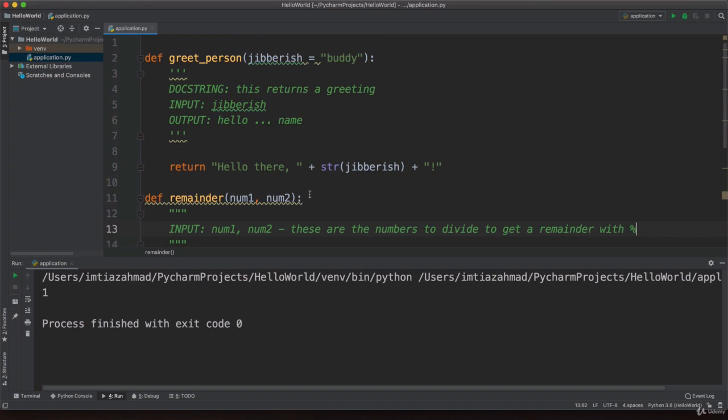So what are the key things to keep in mind when you're defining a function? You use the def keyword and then you specify the name of the function, and here you provide any parameters that it may have, and if you want, you can provide the default value by using the equal sign for any of the parameters. And then you have the close parenthesis, and then you need a colon, and this colon marks the beginning of this function definition. And so after this colon, you press enter, and it's going to take you 4 spaces in, and that's where all of your code should be, all of the code that belongs to the greetPerson function.